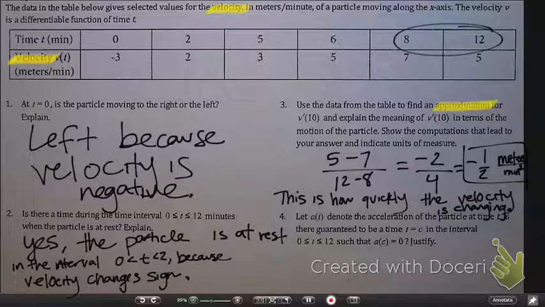Yes. Because the velocity function is going up from negative 3 to 2 to 3 to 5 to 7 and then back down to 5 again, it had to turn around. And anytime that a nice differentiable smooth function turns around, it has to have a horizontal tangent line. So the slope has to be equal to 0 at that point, which means the acceleration has to be equal to 0 at that point. Yeah. So did anybody else have a question about that?